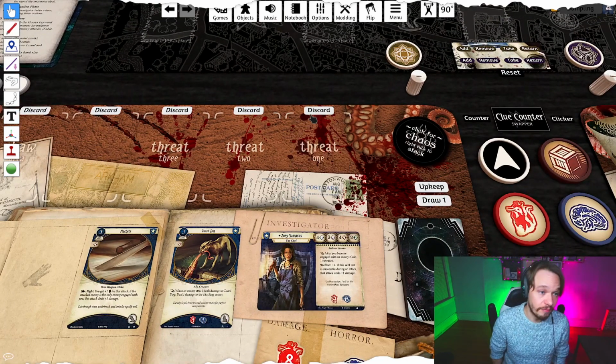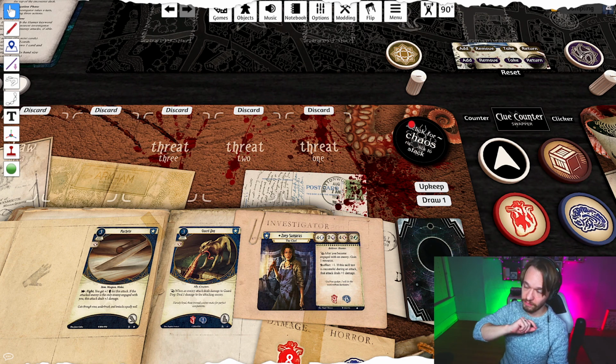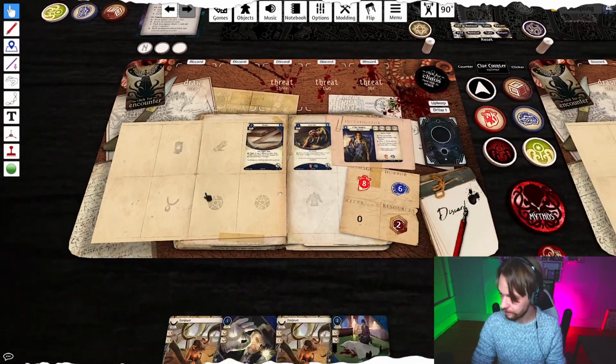Something I forgot to mention is the Mythos bag, where you're drawing your Chaos tokens out of. It will never diminish or thin out. After your test is over, the token you draw goes immediately back into the bag. There's no dilution of the bag ever. So the token went back, we killed that guy, great. And Zoe still has an action left.